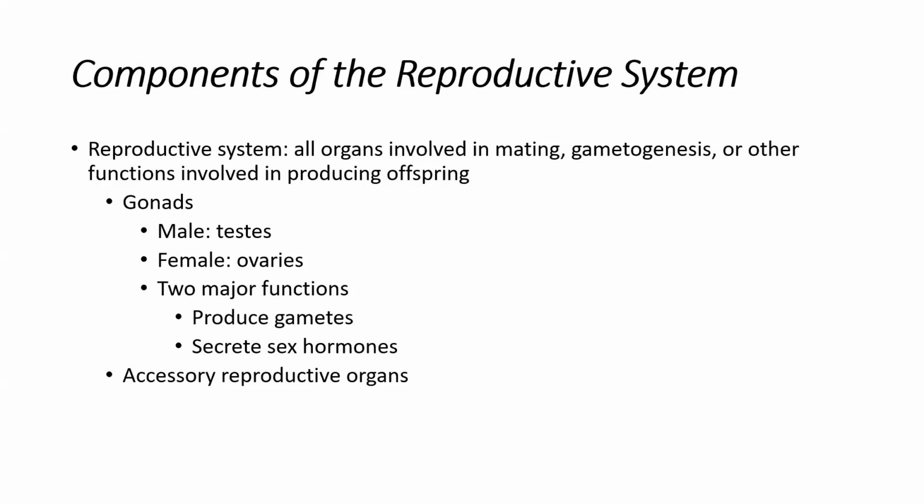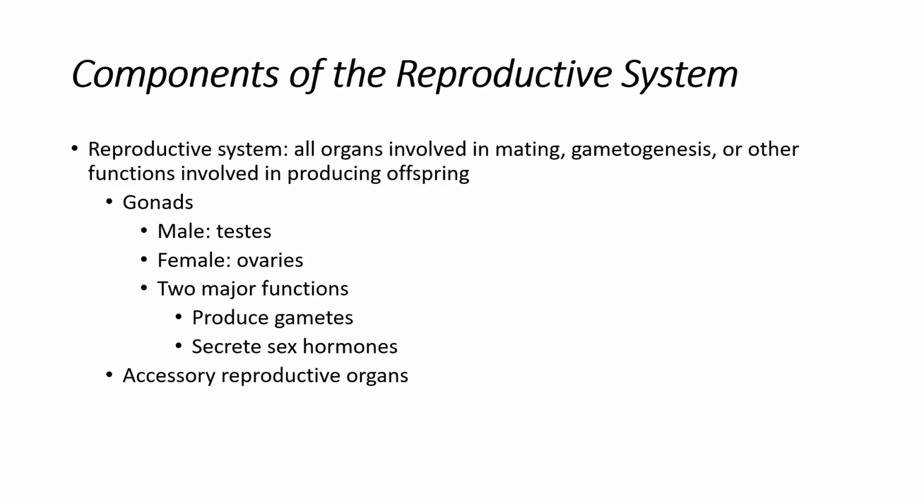So we've got the gonads involved. That is going to be testis for males, ovaries for females. This includes two major functions, so the production of these sex cells, but also the secretion of sex hormones. So sex hormones are important not only for maturing or for developing those sex cells, those gametes, but also for developing the secondary sexual characteristics that are associated with male sex and with female sex.